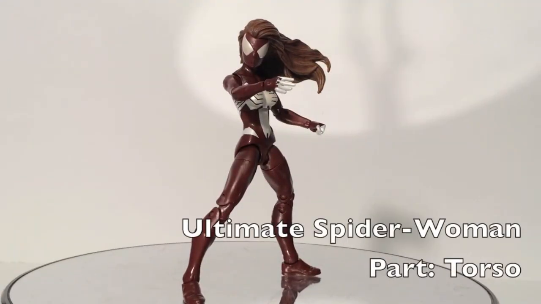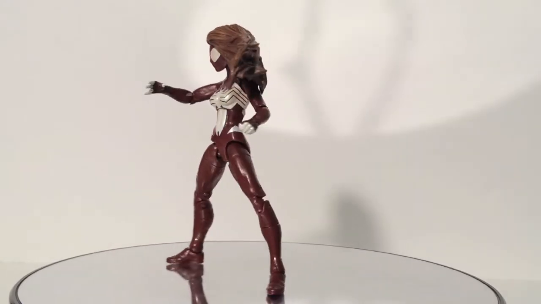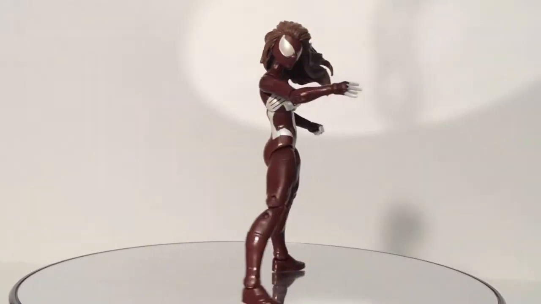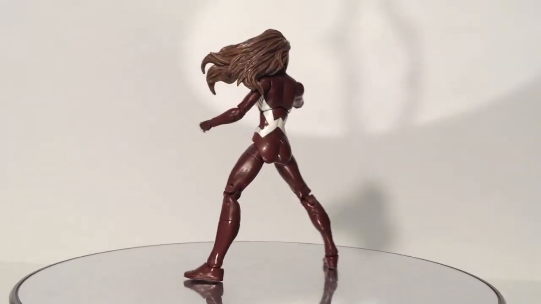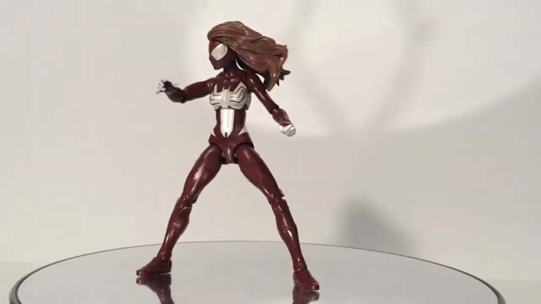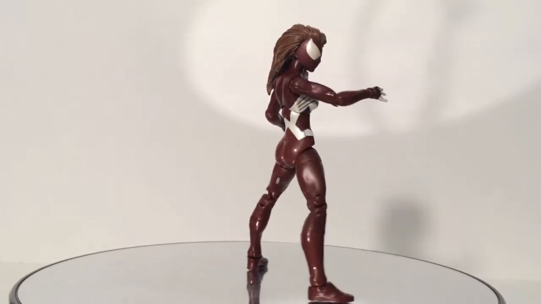Next we have Ultimate Spider-Woman, who is not a variant of Spider-Girl. In fact, she uses the same body mold, more so based on the Spider-Girl from the previous wave, the Anya version. And it's basically that figure with a new head. Same hand sculpt, pretty much similar paint scheme too, but the new head is awesome.